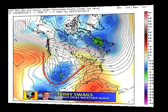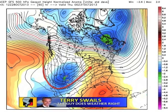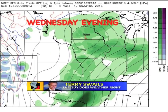One thing that I do see happening here is that there's going to be at least a couple pieces of significant energy coming out of this trough in the southwestern United States. So there it is. And we're right on the border of the very warm air to the southeast and the cold air to the northwest. So again, that's where your storm track is expected to be. The first wave of energy develops along a warm front, and that comes on through late Wednesday afternoon and evening. That's when I think we should see a decent round of showers and thunderstorms.